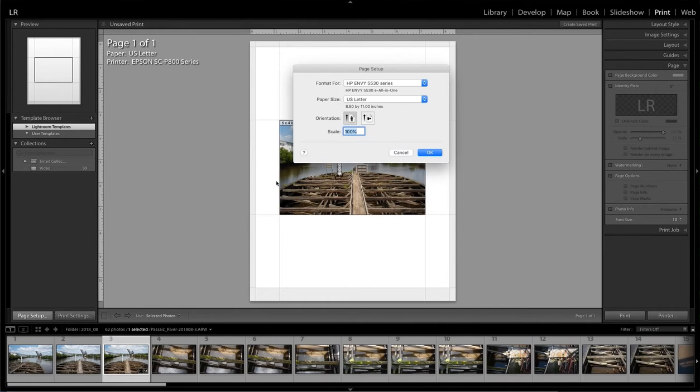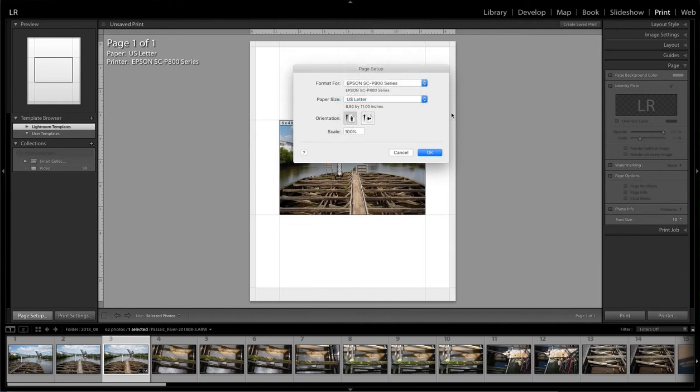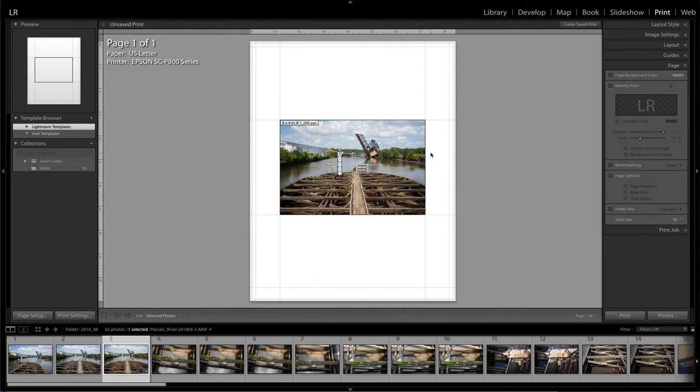Now we're going to go over to the bottom left-hand corner to page setup. Here we're going to choose the printer. Instead of format for any printer or this particular printer, we're going to choose the Epson SC P800 series printer. And then in paper size, which is already on US letter, we're just going to confirm that that's the basic US letter, not borderless, not anything else, and click OK.